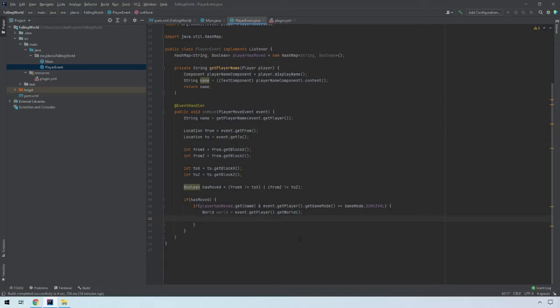But for now I'm just going to do a for loop, int i equals 0, i less than 256, i plus plus, and this just ranges from 0 to 255, setting all the blocks to air.